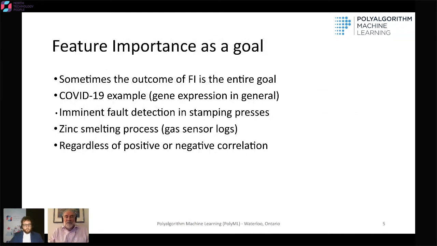let's start with feature importance as a goal in itself. Sometimes the outcome of feature importance is the goal in itself. We are looking at COVID-19 right now, and we are looking at what are the features, the factors at the country level that affect the number of deaths.